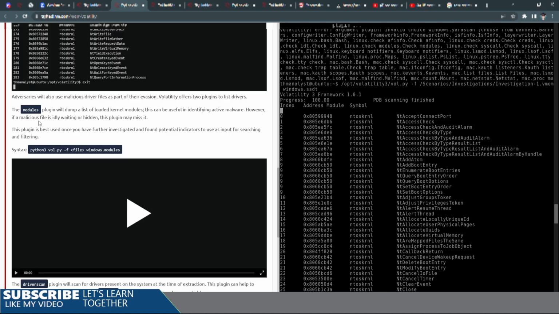However, if a malicious file is idly waiting or hiding, this plugin may miss it. This plugin is best used once you have further investigated and found potential indicators to use as an input for search or filtering.